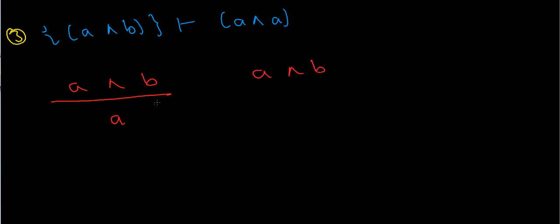So let's look at one final example. I want to assume that A and B is true, and under that assumption, I want to prove that A and A is true. Well, the first thing I want to do is write out my assumption, A and B. And under this assumption, I am allowed to deduce that A is true. Now I can write exactly the same thing again. I can write my same assumption, A and B, and I'm allowed to deduce, using my second rule, that A is true. I can now draw a line under these two things and deduce that the conjunction A and A is also true.